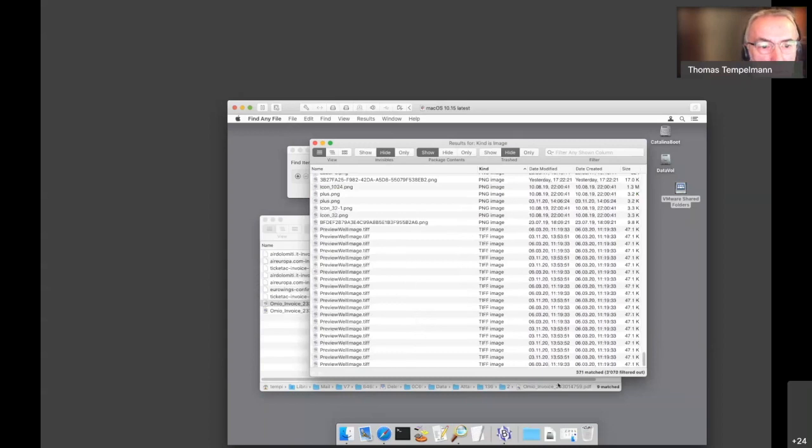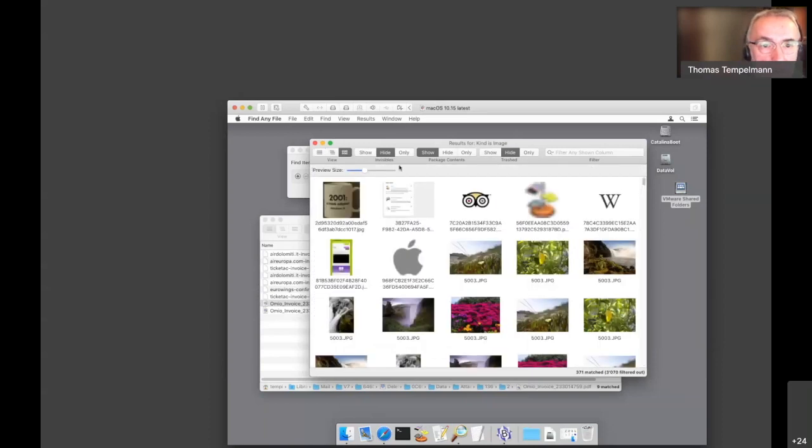So that leaves me 370. And now I can go to the other view, which is the icon view. And now I see actually previews of all the files that were found. Now here's, for instance, my little MacHack coffee mug. I'm not drinking from that today.